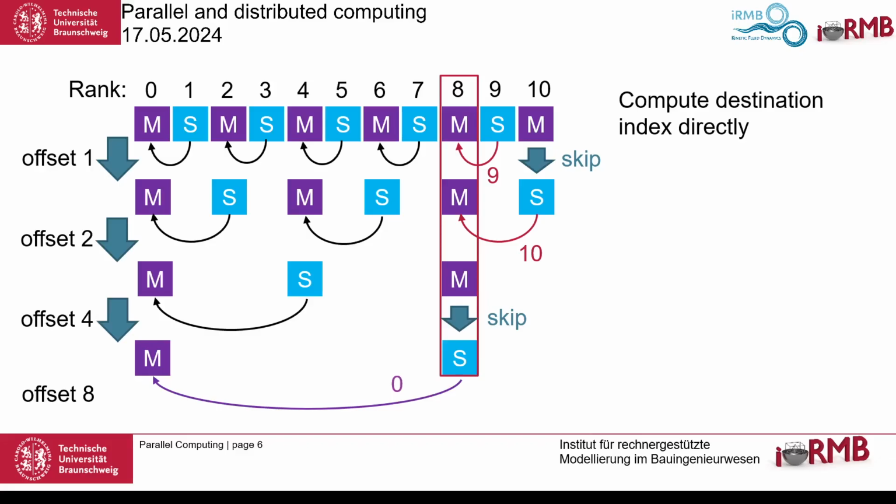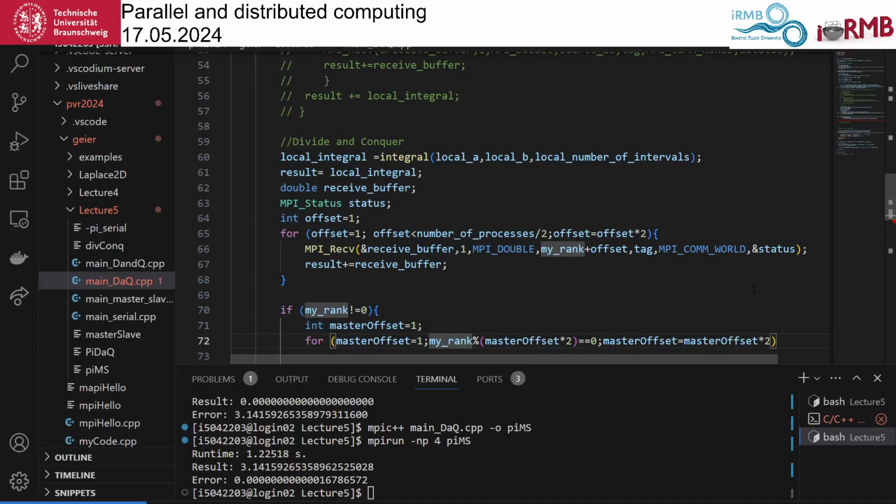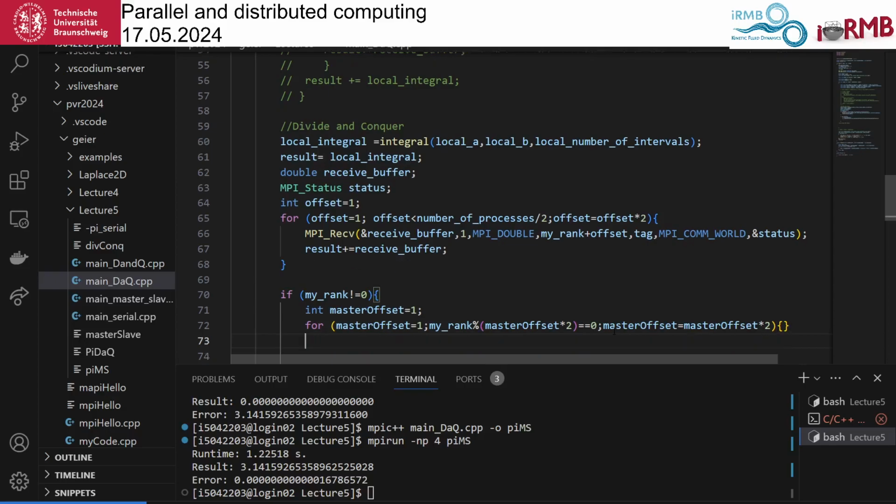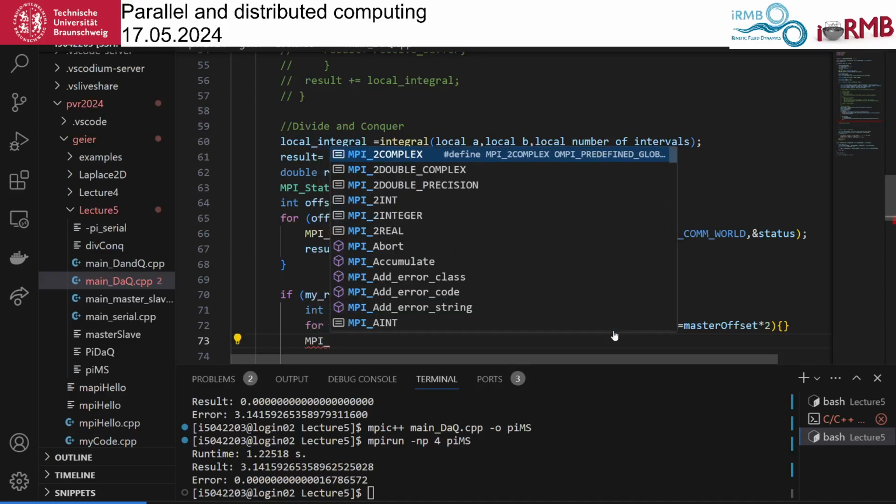We are jumping around because we were currently trying to do the sending, and you keep discussing the receiving. We are almost done. Now we have calculated our index, our master offset, and we are not doing anything else, because all we wanted to do is calculate the master offset. Then we do the sending, and then we return to the receiving, because we are already done. Almost done. MPI send.